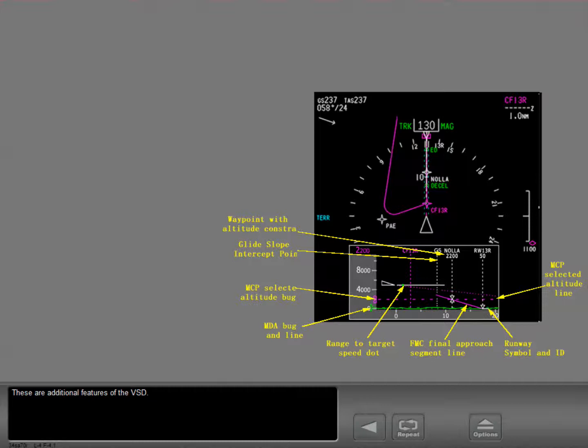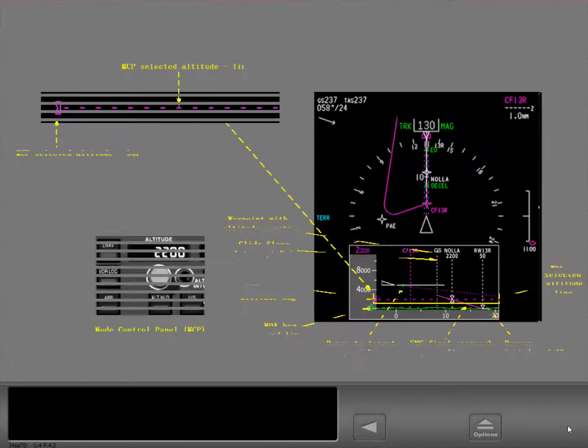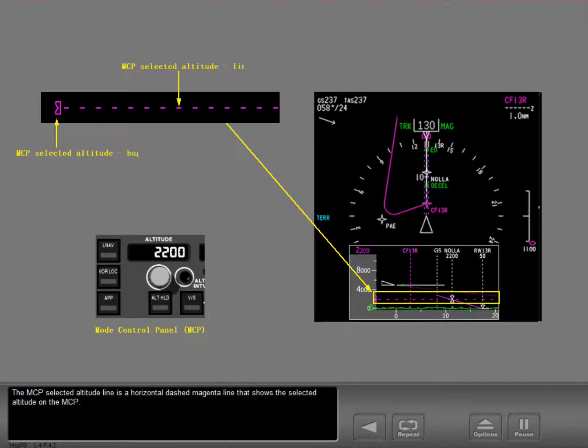These are additional features of the VSD. The MCP Selected Altitude line is a horizontal dashed magenta line that shows the selected altitude on the MCP.